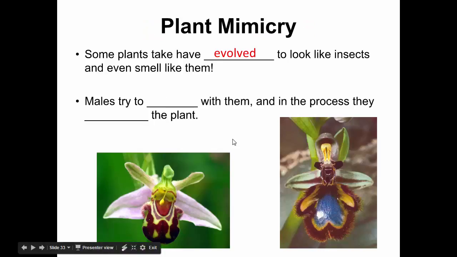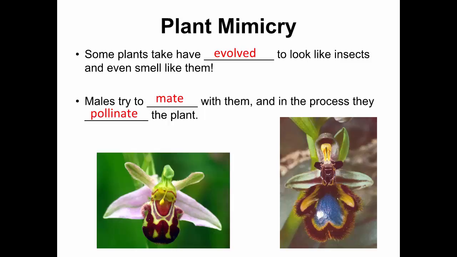Some plants even mimic certain insects. For example, here's a flower. This flower is actually kind of trolling this insect. The insect is attracted to it and thinks it's a female insect. It goes and attempts to mate with the flower, even though it's not an insect. And in the process of trying to mate with this flower, it gets pollen on it. And when it goes to another flower and attempts to mate with it, it then pollinates the flower rather than fertilizing a female insect.